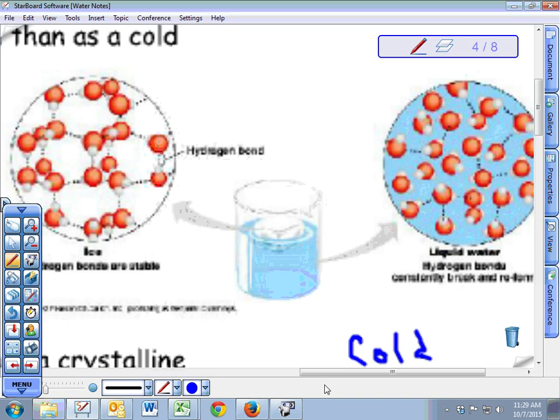That's what's happening. The molecules in gases are moving so fast they never get a hold of each other. They just fly by each other and they never even get a chance to form a hydrogen bond at all. Water vapor isn't forming any hydrogen bonds. The molecules are moving so fast they never can get a grip on each other. Water molecules are moving fast enough that they temporarily grab their neighbor and then they're pulled away and then they grab a new neighbor and then they're pulled away and then they grab a new neighbor.